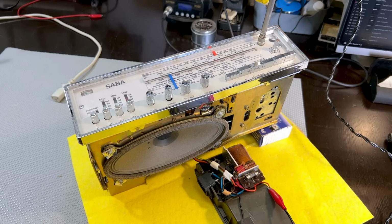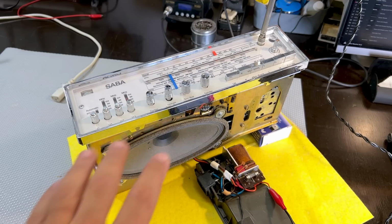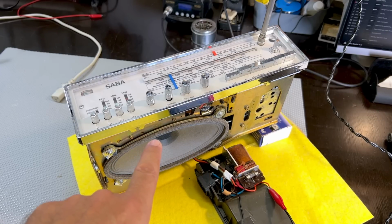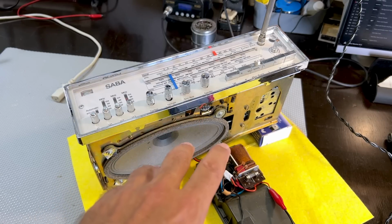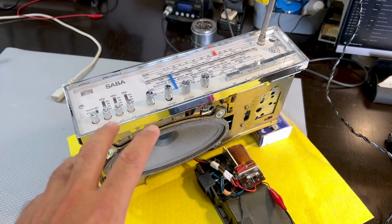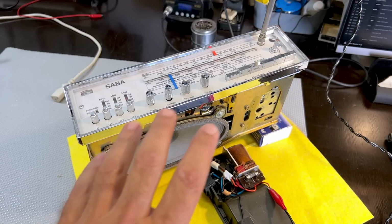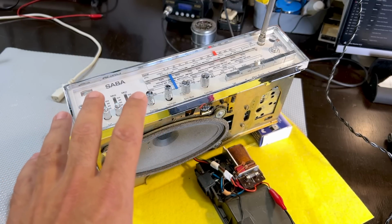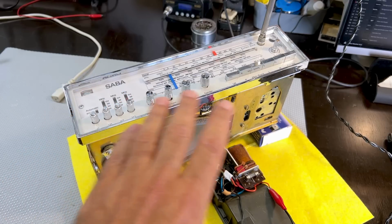And then I took one out. Very difficult to take them out, but I did it through the speaker hole here, and I checked it, and it was perfect. I did another one, and it was perfect. So then I started checking the ESRs in circuit of all those that I could reach, and they were all perfect. So this means I changed 3 resistors, 3 capacitors, and listen to this.